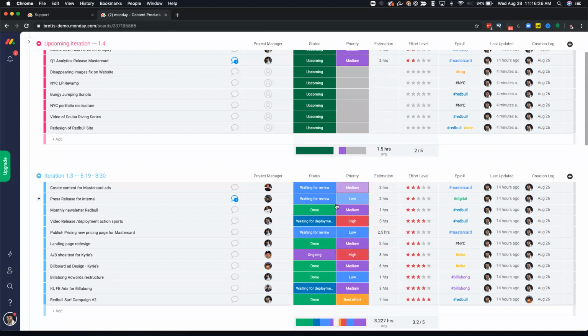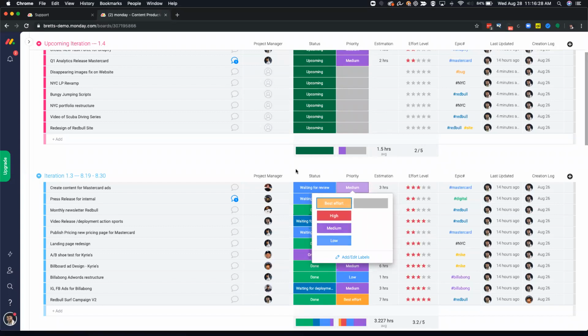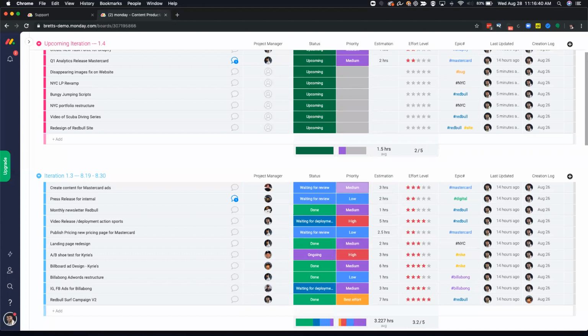And this is sorted by best effort, high, medium, low. Again, you can change these labels to whatever you need and change colors by clicking on the droplet. Now, one key thing for Agile is estimations. They help you plan your resources out. So think about it like this. You have X amount of people in your team with X amount of time, either story points or hours, as we refer to in Agile, and you want to split up their time according to the different epics and projects they're working on. Now, estimations are how you base your assignment of tasks.